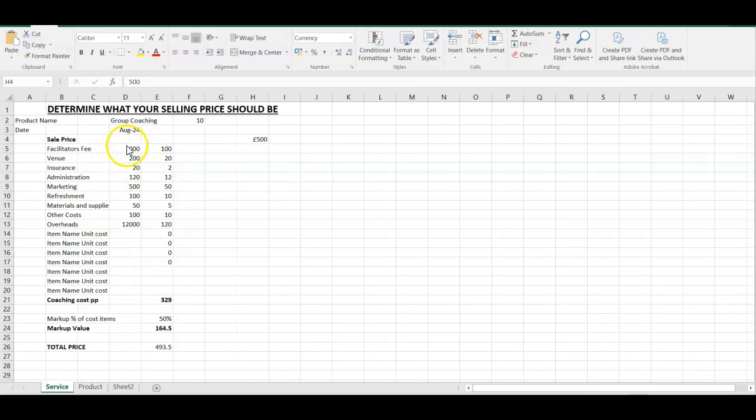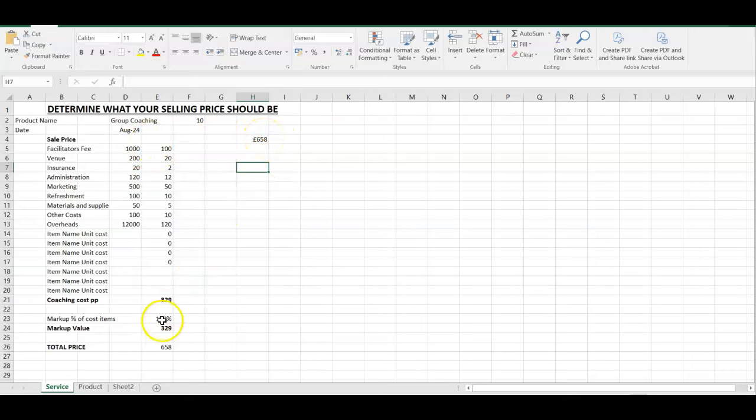If you're paying somebody to deliver the course for you, you are making zero if you charge £320 per person, because at the end of the year, you find out that you've paid your overheads and you've not really made any money. But if you are then marking up, which is your profit, if you're charging 100% of the cost, then your selling price should be £658. Right there, your sale price should be £658.